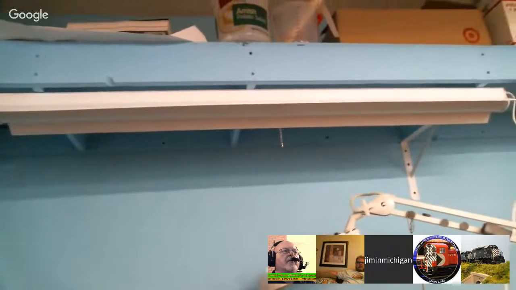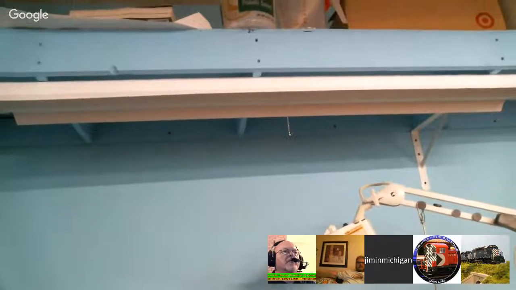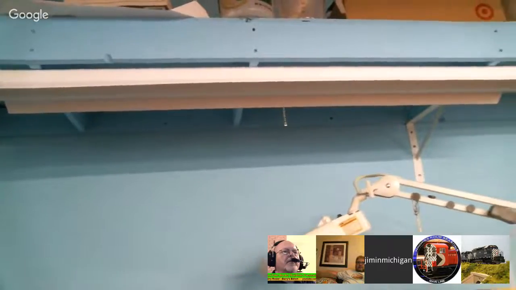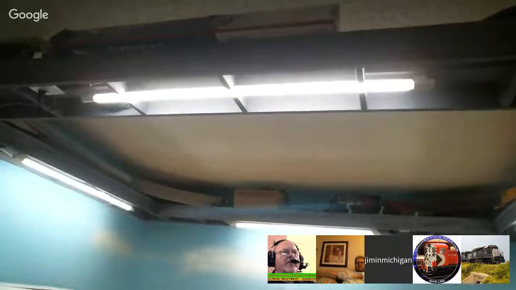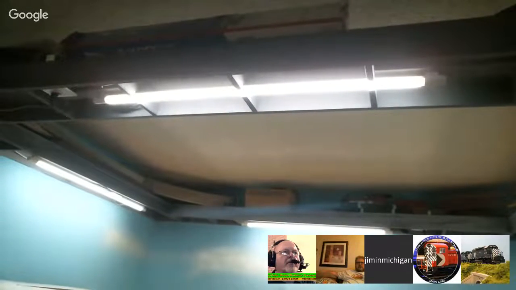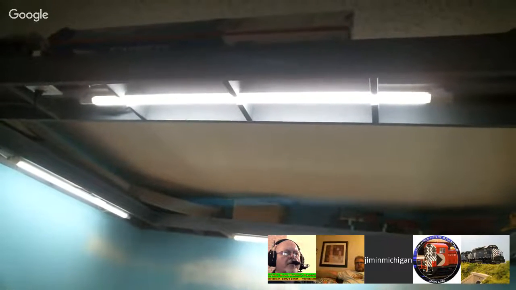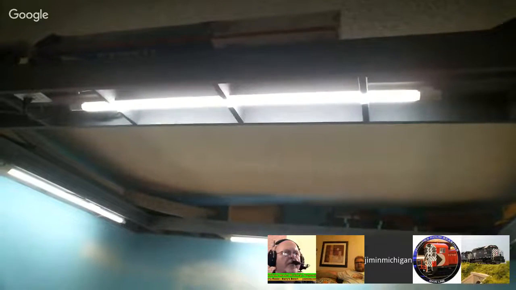They're LED, and they put out, at 18 or 20 inches below, 2,000 lumens, whereas those, at the same distance, are putting out 1,000 lumens. They're just little LED stick lights, right? Yeah, it's just an LED tube. Looks like a fluorescent tube with a little white cap on each end. You can kind of see the caps on there.